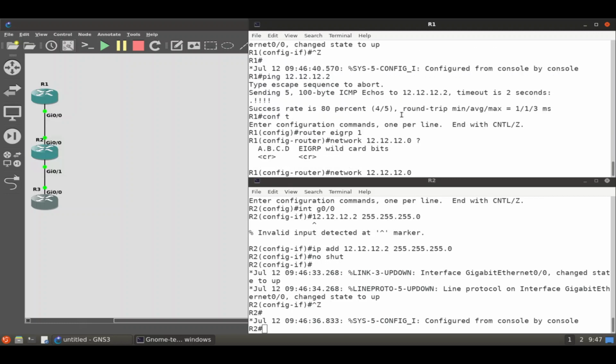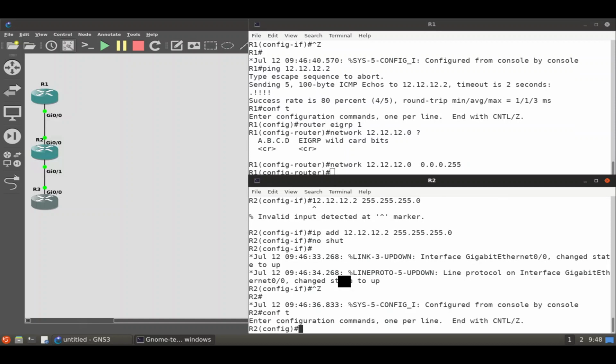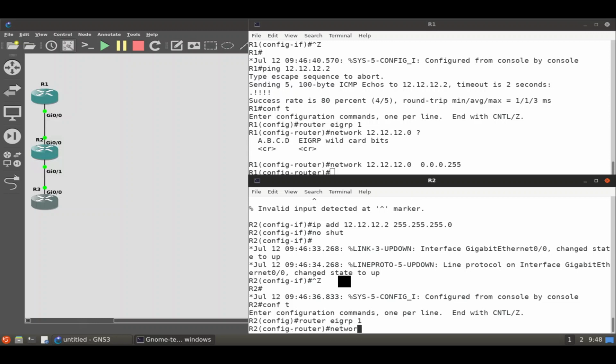So now I want wildcard bits. So in your studies, you've learned that this is the opposite of what you had as the network mask. So a 24-bit would be represented this way, 0.0.0.255.